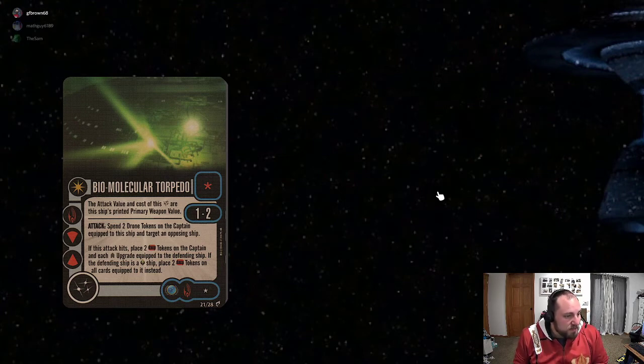If this attack hits, place 2 time tokens on the captain and each crew upgrade equipped to the defending ship. If the defending ship is a Species 8472 ship, place 2 time tokens on all cards equipped to it instead. Okay.